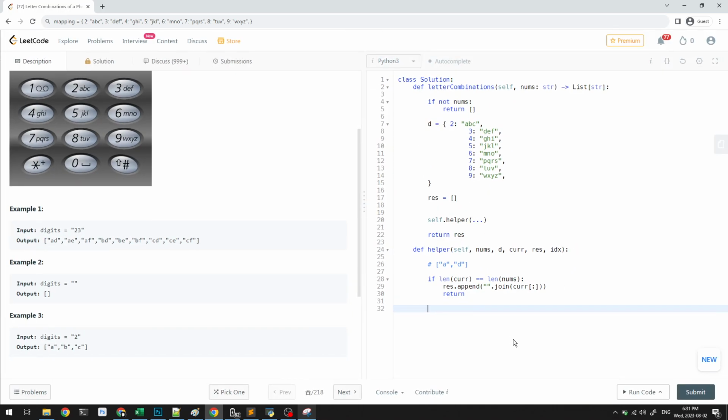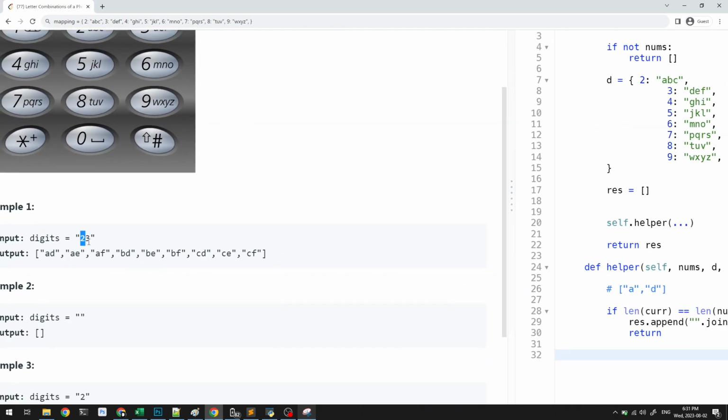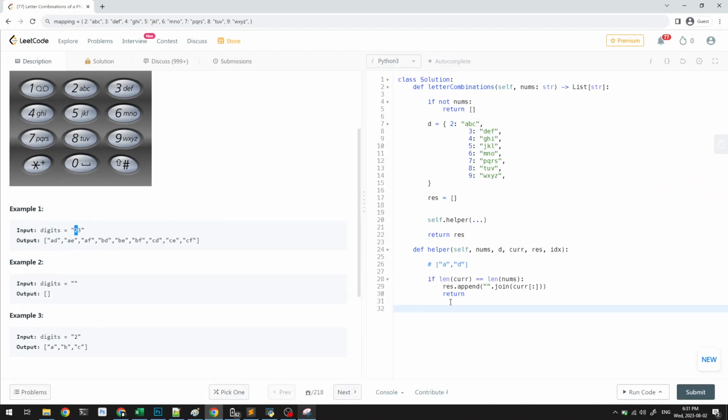Well, now we need to loop, right? So let's say we're on the 0th index. Now we need to figure out all of the possible combinations from the 2. So one thing I could do is go through my array, and I won't start at 0, but I will start off at index, and go through the rest of the array. Now I need to find out the possible combinations that I can map in, like the thing it maps to.